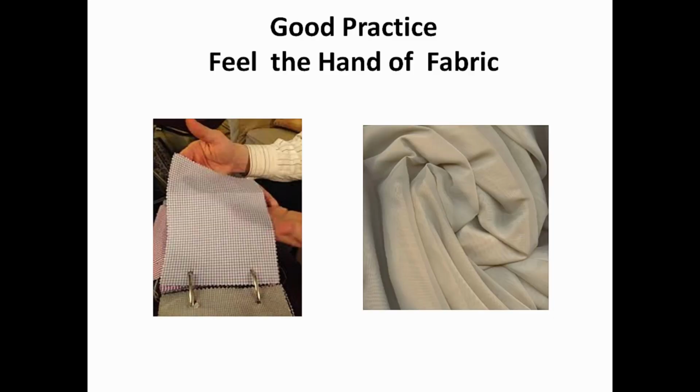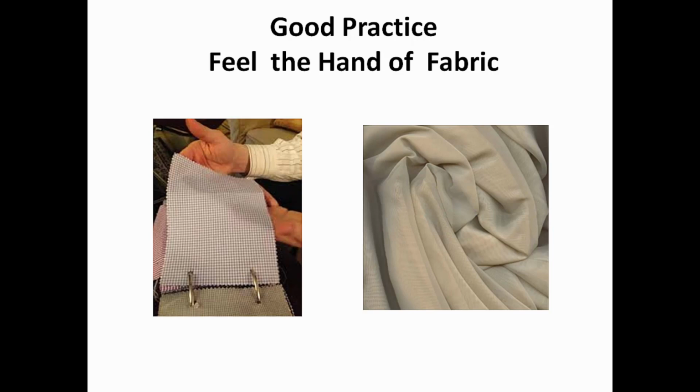Another good practice when we talk about fabric and how it will perform is just to be able to have what we call the feel of the hand. And depending on the type of sample books that you're working with, sometimes you can take the sample out of the ring binder, sometimes you can't. But usually where you can actually get your hand onto it and feel it, you can get a feel. Is it stiff? Is it soft? Does it have a nice buttery feel to it? Is it going to hang beautifully? Will it hold a crease? You can make all those decisions sometimes just by the hand.